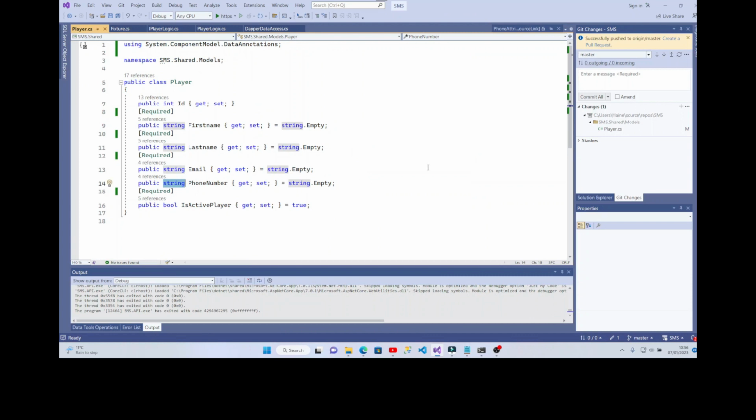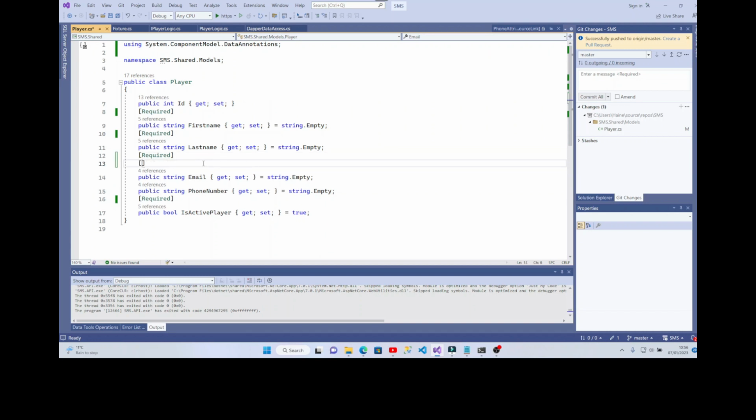Now how we can do this with data annotations is there is a built-in email validator for us. So if we just go square bracket EmailAddress, what this is behind the scenes is a regular expression that says for a given string we are expecting an email address, and an email address is of this pattern. So let's just try this just to show you how it works and the effect of adding this attribute has had on our payload.